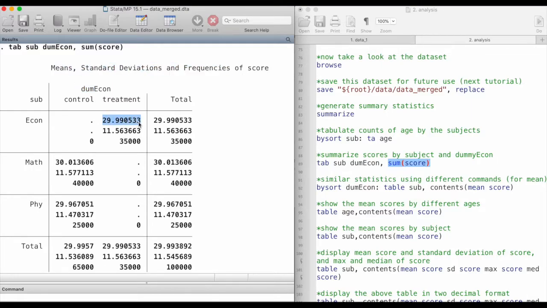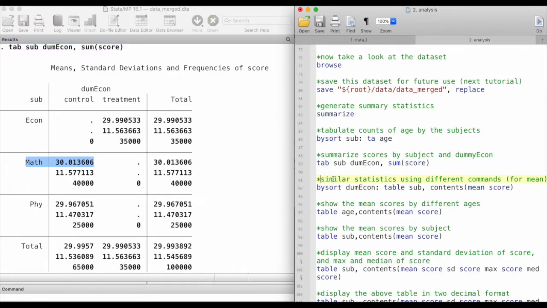So this is the mean for all of those subjects which are economics, and all of those economics subjects which are the treatment. This is the standard deviation, and this is the frequency. This is the mean for all of those subjects which are math and fall into the control group under the dummy econ.